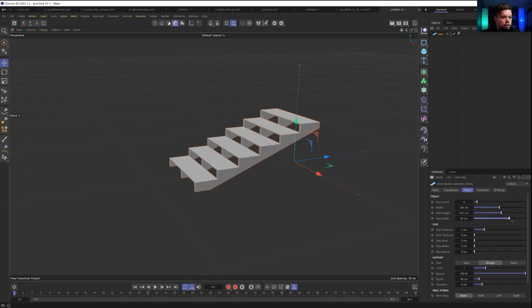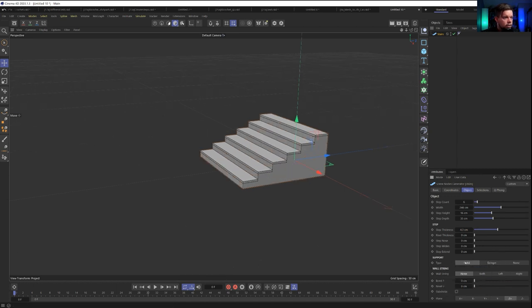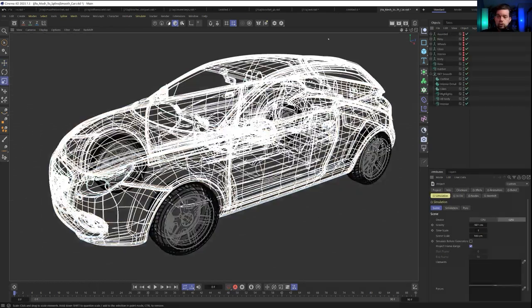and change the width and the height and the depth and step, you know, a bunch of settings, step thickness and boards. We got different types of stairs, like here's some boards on top, and then here's just floating boards. We can get rid of the step thickness. You just get solid ones. There's a whole example file with a whole bunch of different ones, and they layer up really nicely. Different directions, different bevels for rounding things out. So yeah, pretty cool tool there, doing lots of things. So yeah, definitely check out, you know, search Rocket Lasso in the asset browser and see a bunch of tools that is almost like free plugins from Rocket Lasso.